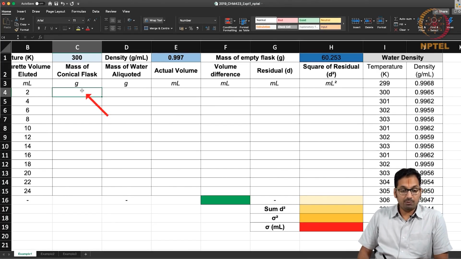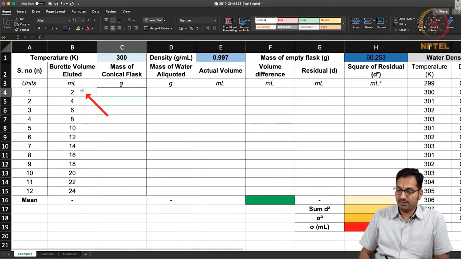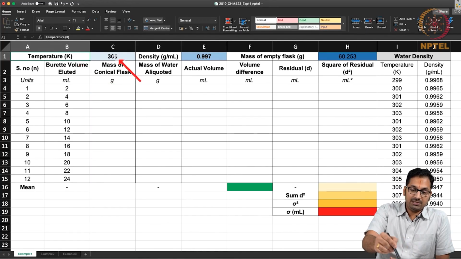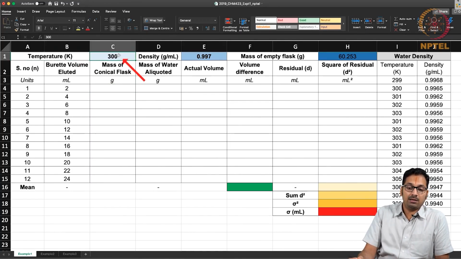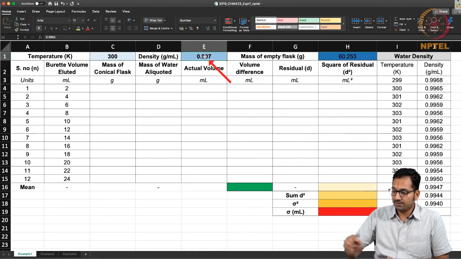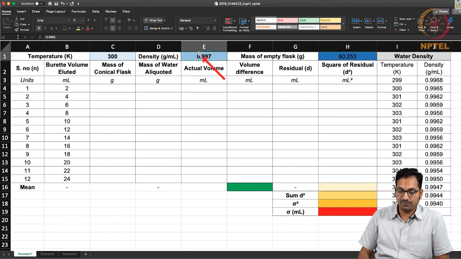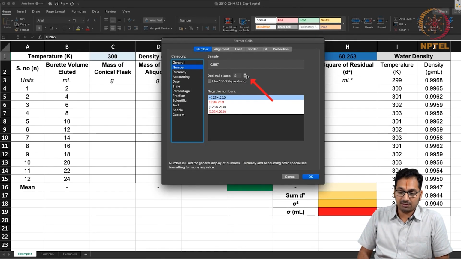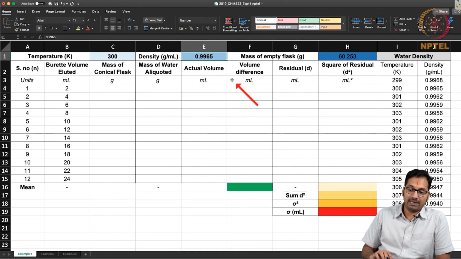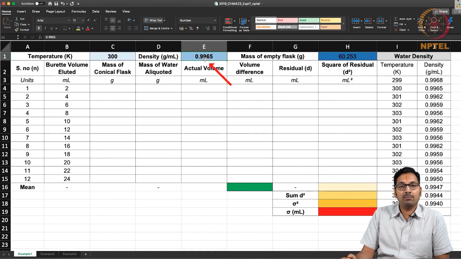Okay, so now we are moving on to how this experiment can be nicely documented with the use of software. Here, as you can see, this experiment is done at 300 Kelvin, so as to get the density of water. The density of water at 300 Kelvin is 0.9965, which we write here. Many software packages, spreadsheet software in particular, have their own bias on how many decimal points to indicate. So it's always a good idea to carefully change the number of significant figures to whatever makes sense.